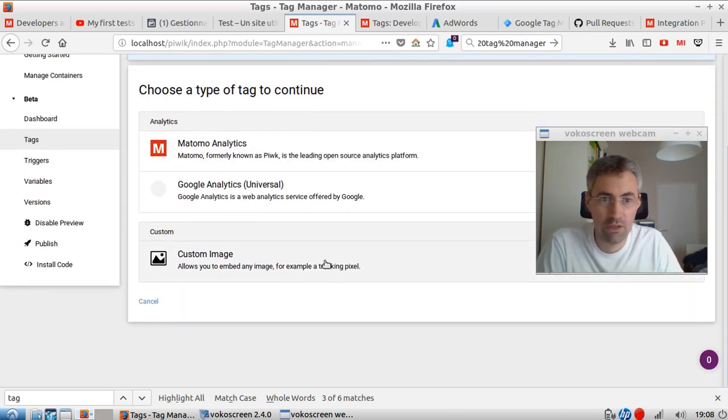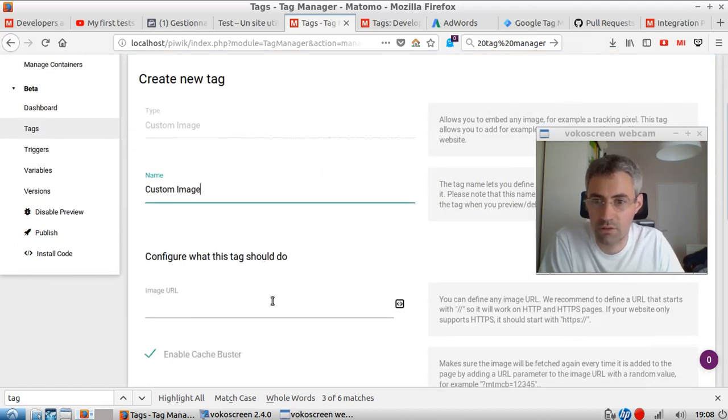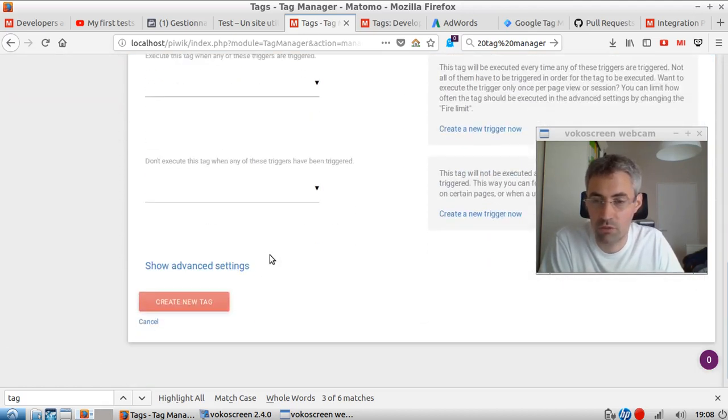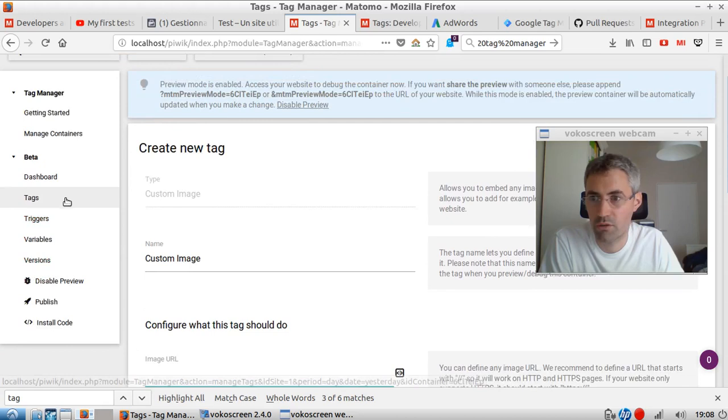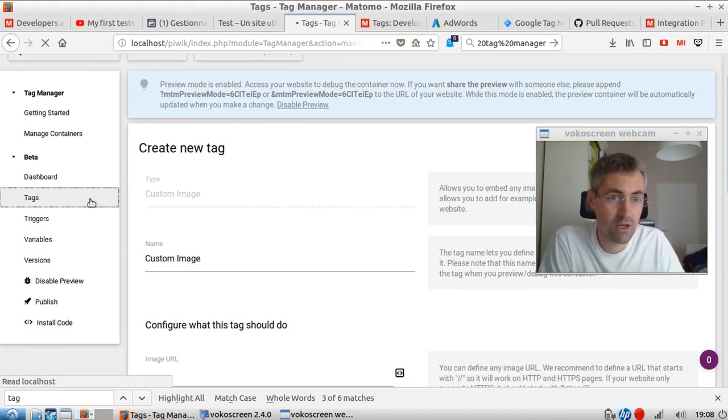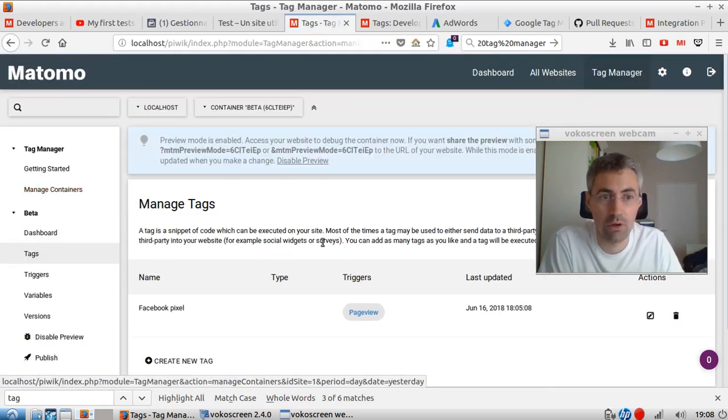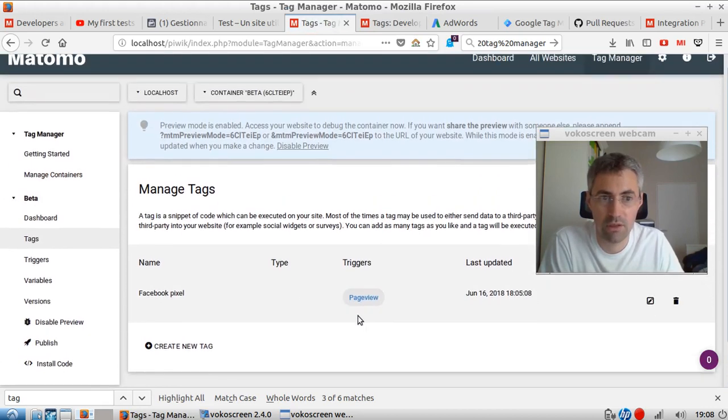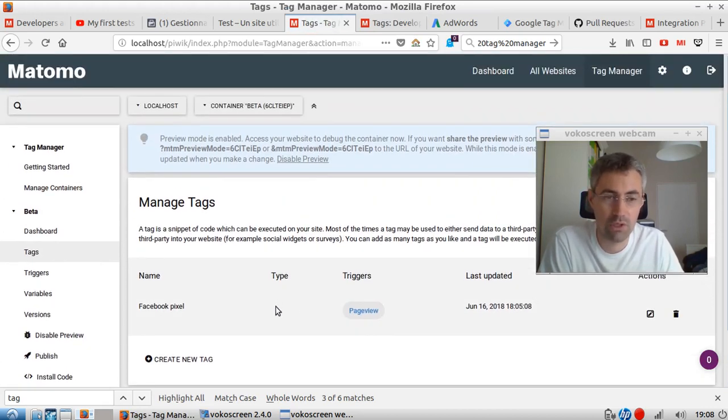Oh yeah, as you can see, the custom HTML tag has been removed. The custom image tag is just an image URL, so you have no chance of breaking your website. Okay, that's it. So this is what they mean when they tell you that you cannot enable the custom template. It means you get more security, because the custom HTML tag can basically kill your website if you make a typo or if you add an extra layer of script.